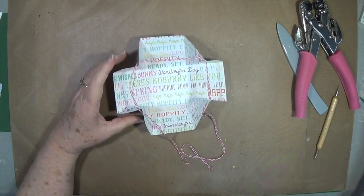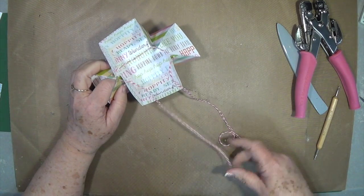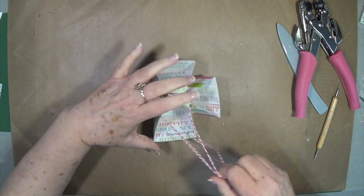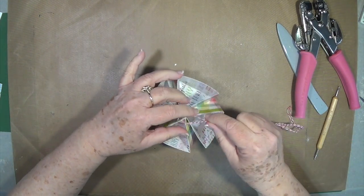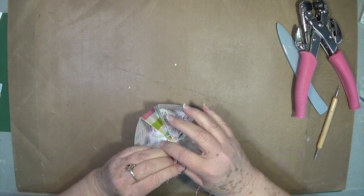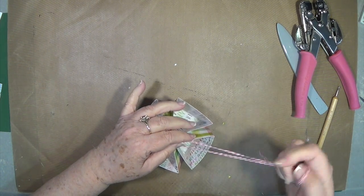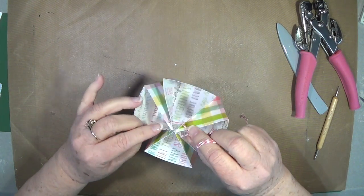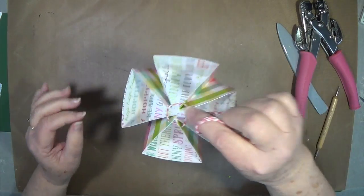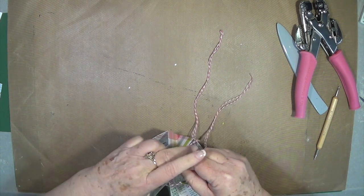Now once you have that twine through all 4 of the holes, then just go ahead and pull it so that it'll bring those up together. So see, there are your points together. And then we're just going to tie a knot and a bow, I hope.